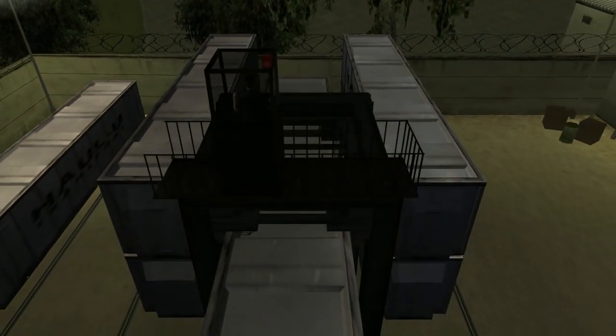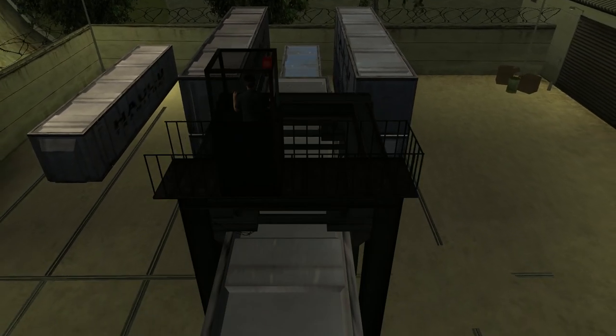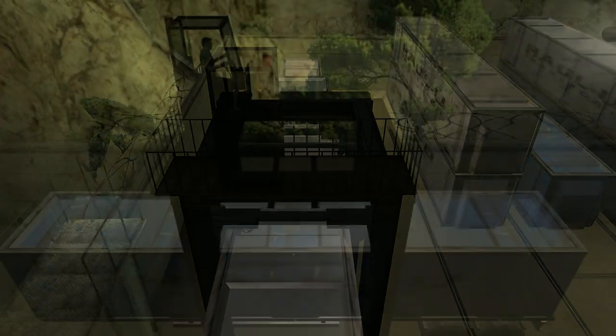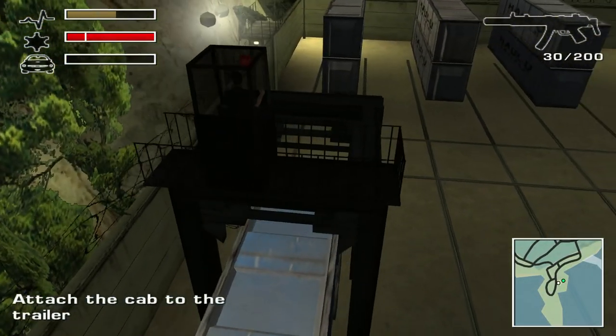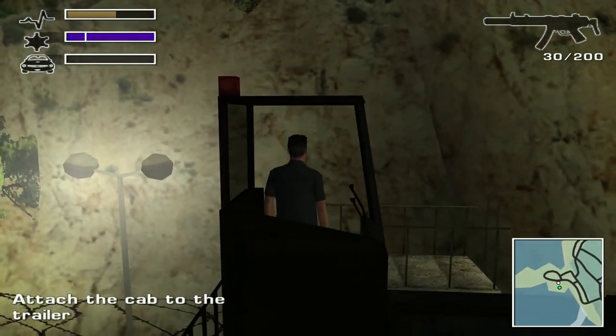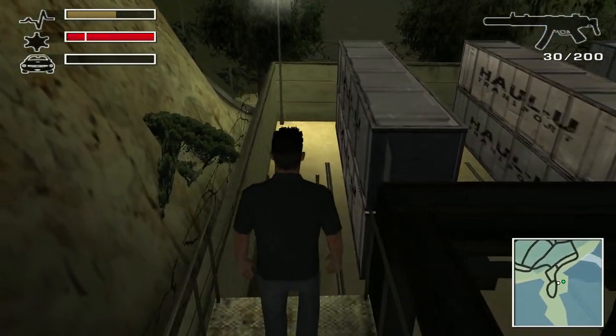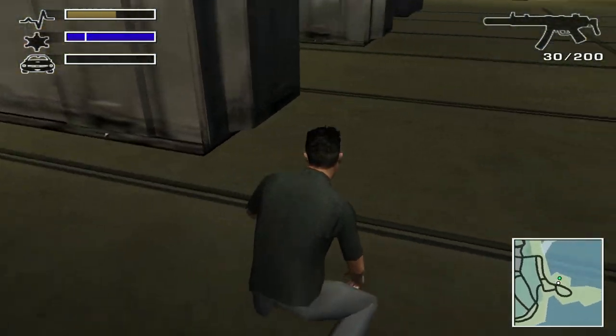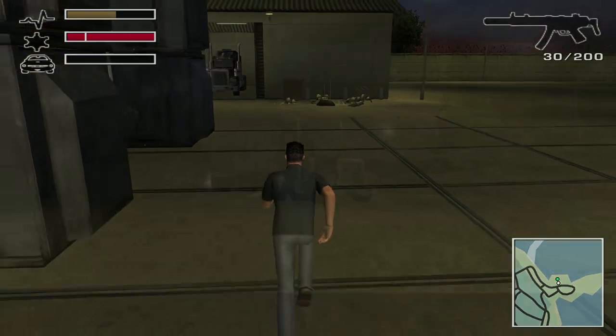Once you're in and all of the enemies are taken care of, it's a simple, straightforward job of picking up the container and placing it onto the trailer. Once you've done this, you have to get down off the crane. The best way to do this is to jump, obviously. Tanner takes no damage if you do a combat roll. That's just how John Tanner is.